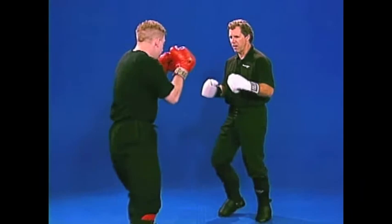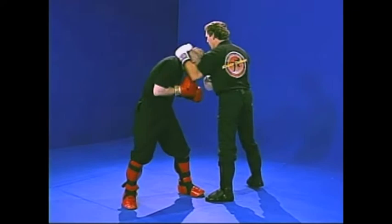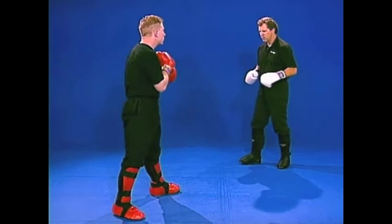Ian, let me just kind of go through this to review. At this point, we can throw our punches to the body. We can throw our kicks to the body. We can also sweep. And in some cases, if we get in pretty close, we want to try to control that neck and perhaps take the person down, or just maintain control in the trap boxing range. Okay, so we're going from kicking range to boxing range to in tight stand-up grappling, which we've designated as trap boxing. All right, Ian, let's move around a little.